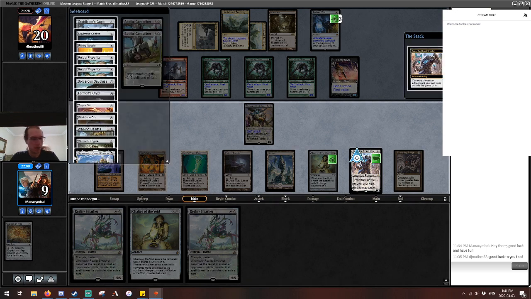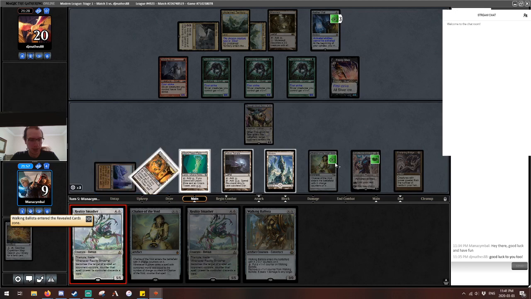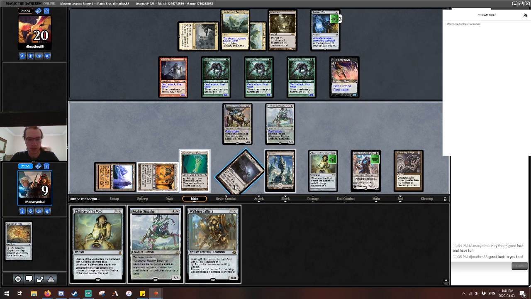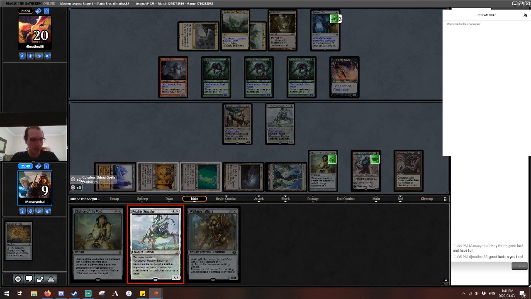So we'll get my Walking Ballista and play Smasher. And another Smasher, just in case they somehow do get the ability to attack me. We gummed up the ground nicely, and then next turn we play Ballista for like X12, something crazy.